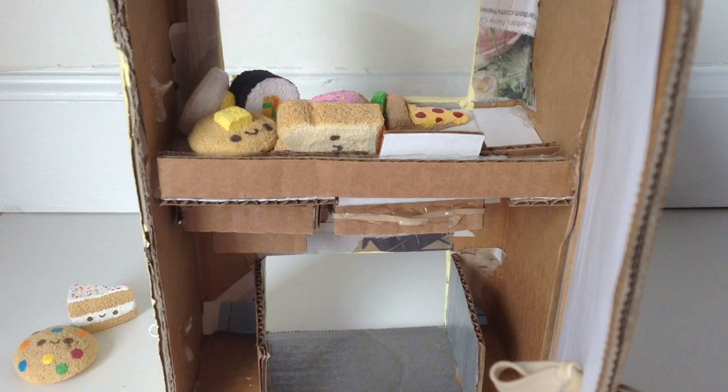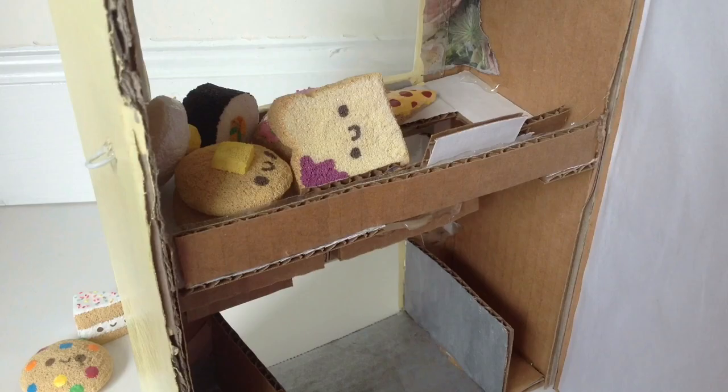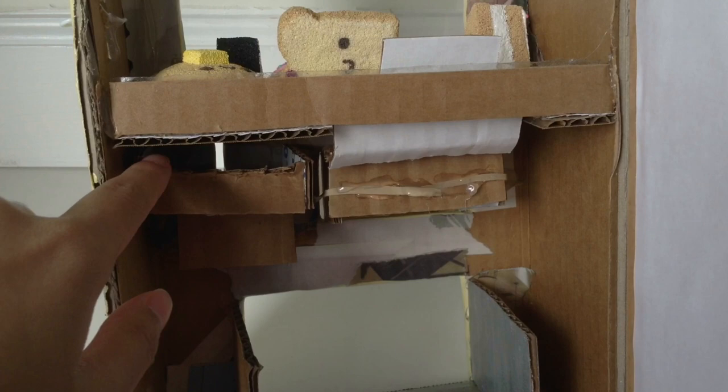The inside of this vending machine is obviously not that appealing, but as long as the outside looks nice, I am okay with the inside. At the top compartment, this is where I usually fill all of my squishies. This part is the coin holder for the coin slot.